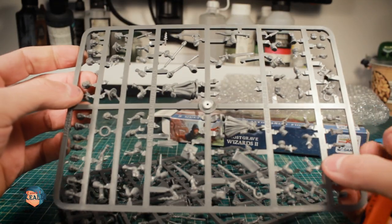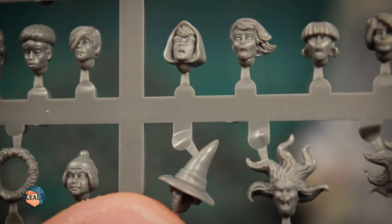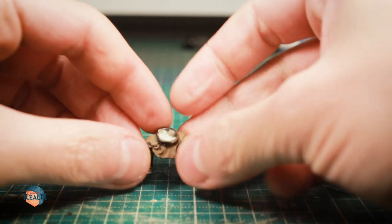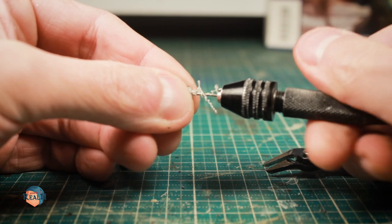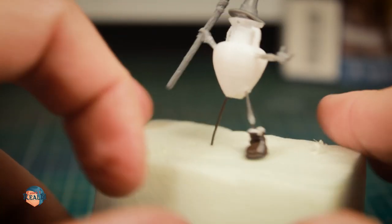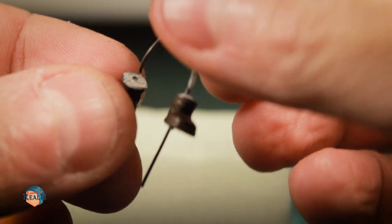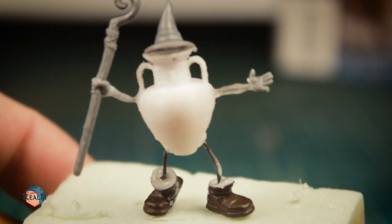Another thing I took notice of was that I feared the model in the end would be a bit lacking in character, so I decided to give my wizard an appropriate hat. I cut off the face part and glued the hat on top of the amphora. For the feet I used the boots of an old Warhammer Fantasy orc model. When drilling your parts for a model you normally try to avoid drilling through a part, but in this case I deliberately drilled through one boot. As with all my minis I pinned them to achieve a better bond with the bases, and in this case I could use the appendage wire as a pin as well. With the hat, hands and boots in place I was able to get to the next step — enter the green stuff.